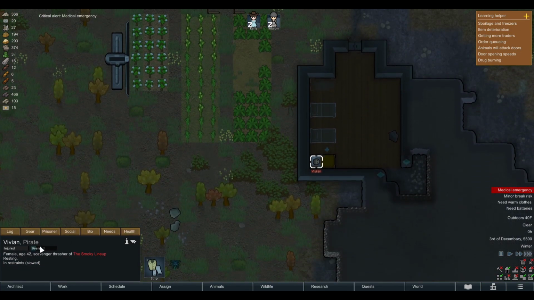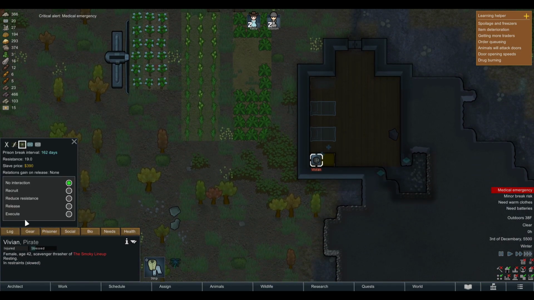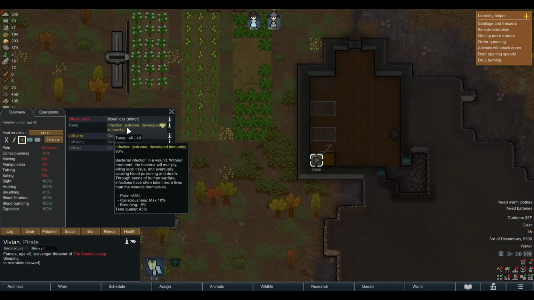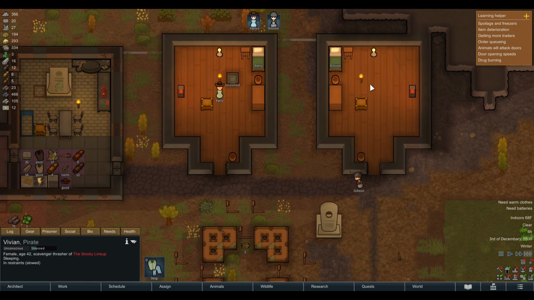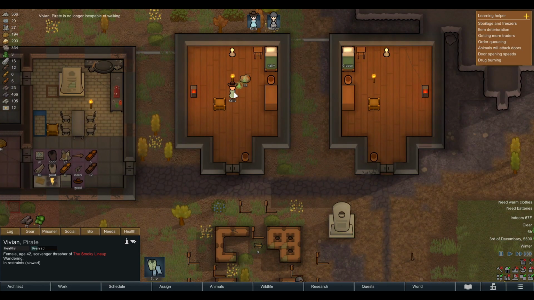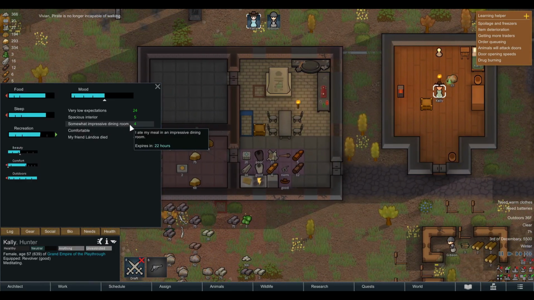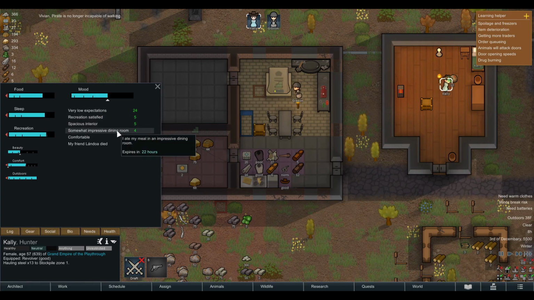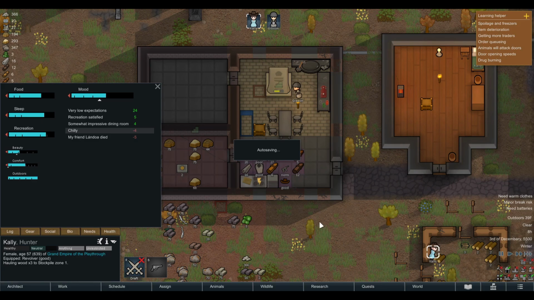And then as far as Vivian, our prisoner, goes, I think I want to try and recruit them. So they will progressively work against their resistance, which she currently says is 19. Hopefully they become a little grateful after we save their lives. Ah, we got some lamps being built. Perfect. Look at this. Starting to come together now. Somewhat impressive dining room. We're getting somewhere. Spacious interior. Recreation satisfied, comfortable. They're just bitter about their friends dying.